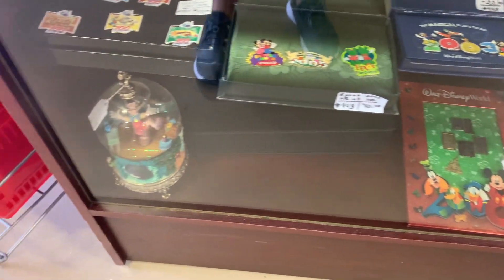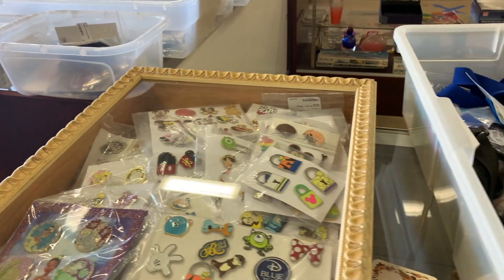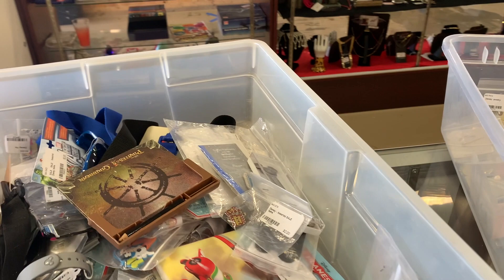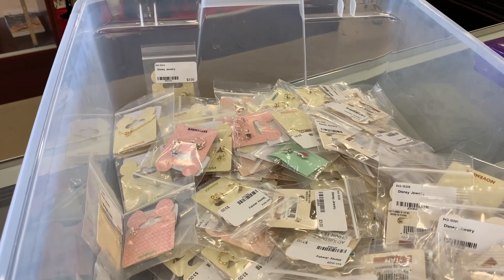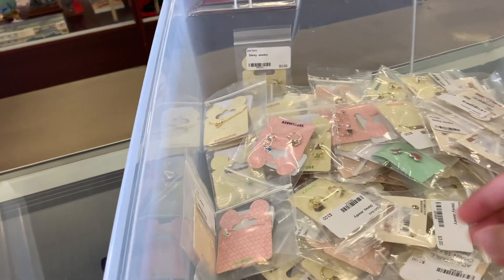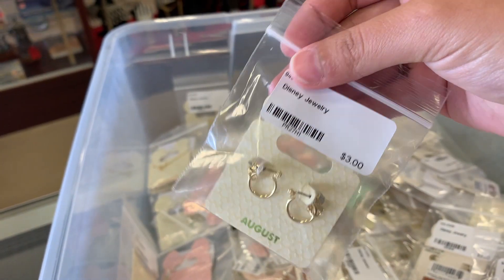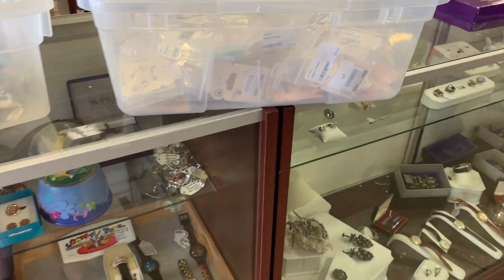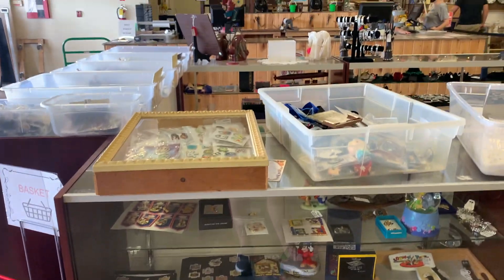There's a frame from 2008, a lot of sets, and some miscellaneous items in this bin. We have earrings here with birthstones, which are really pretty, and they're only three dollars. Let me show you a pair so you can see what they look like. They have almost every month, and they were probably originally around ten to fifteen dollars. We're going to move on to another section and I'll show you some furniture and other items.